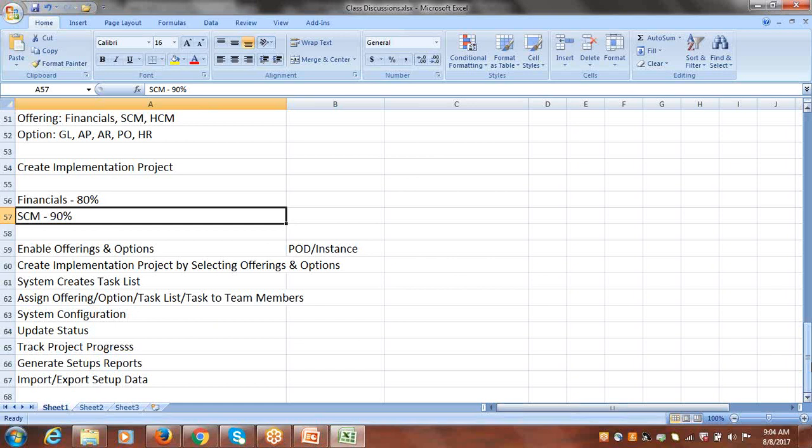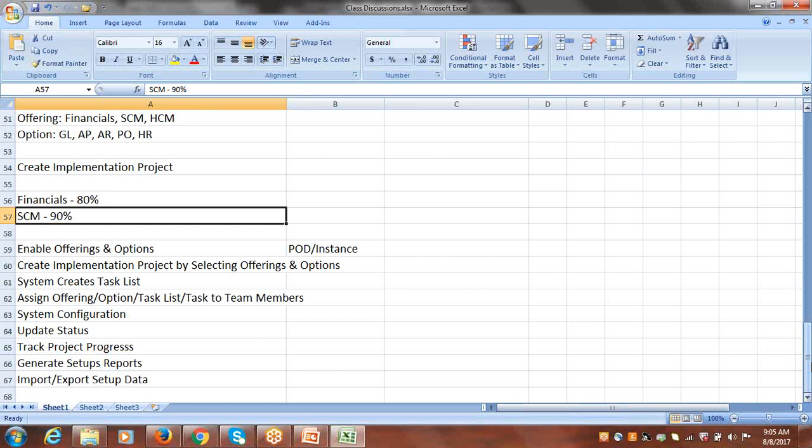So a simple example. If you are going to work as a project, you would just take information related to project resources and the scope of the project, and you may put everything into some spreadsheet, right? So we are implementing financials, these are the modules. We are implementing SCM. So and so resources are going to work. These many setups are completed. Still for payables or so and so application, the consultant has to start with the configuration. This is how we'll be tracking, and you may give some deadlines to complete the system configuration.